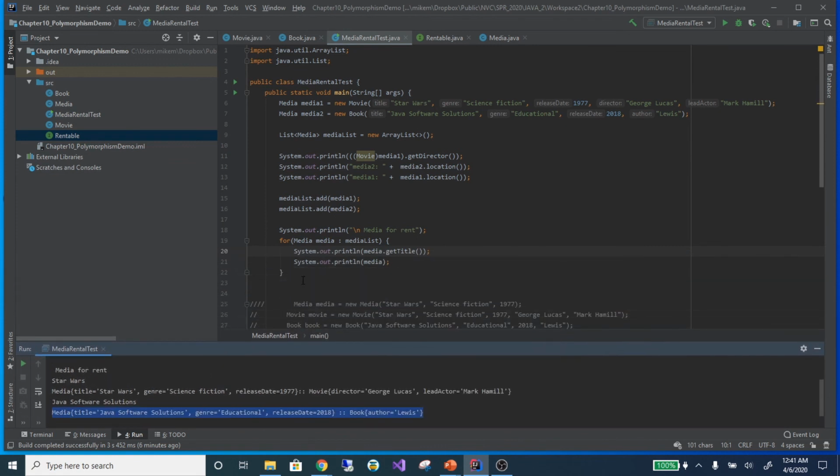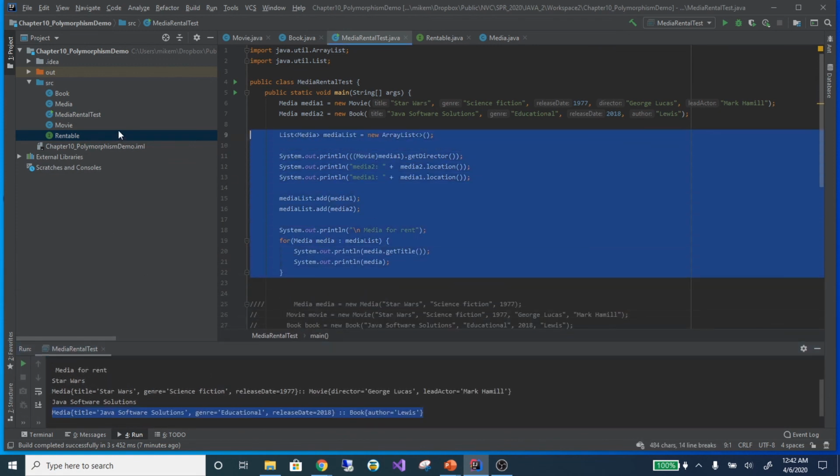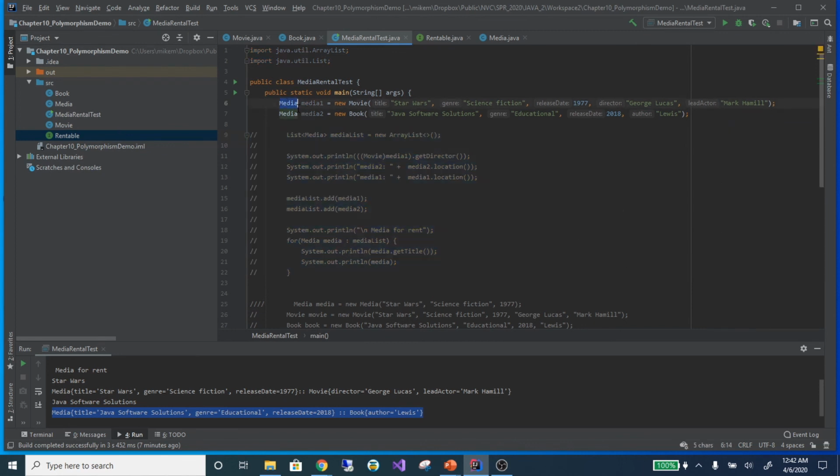I'm going to go ahead and just comment this out. Now I'm going to make what we call rentable reference variables. I'm going to say rentable here and rentable there. Java is okay with this because it knows that movie and book both inherit from the media class, and the media class implements the rentable interface.